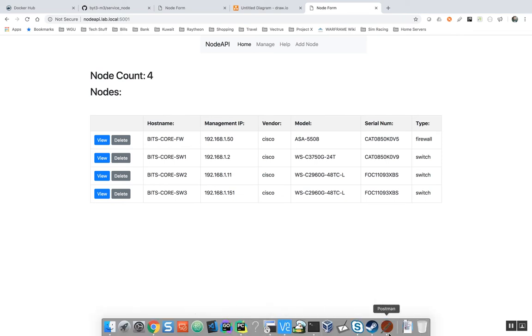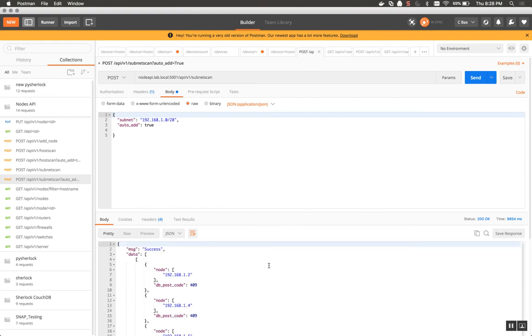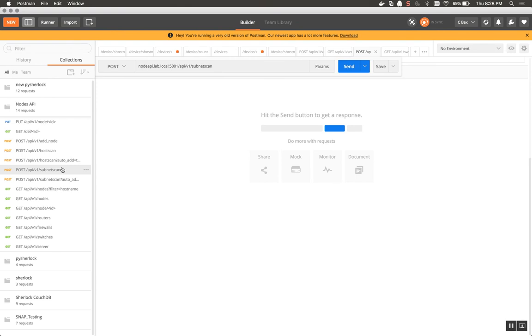Now, another cool thing that I added, and just another feature I wanted to show you guys, is that I added a subnet scan feature because I wanted to be able to, when a client wants to use the application, say that they don't want to go through and manually enter 100-something IP addresses or 1,000 plus IP addresses, because the application requirement for mine is just SSH and SNMP. I'm going to do a port scan on those two ports, and if those are open based off of a service discovery, then I'll say that they're active hosts.